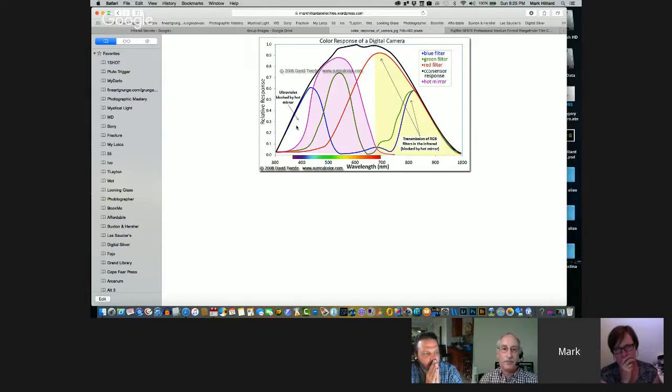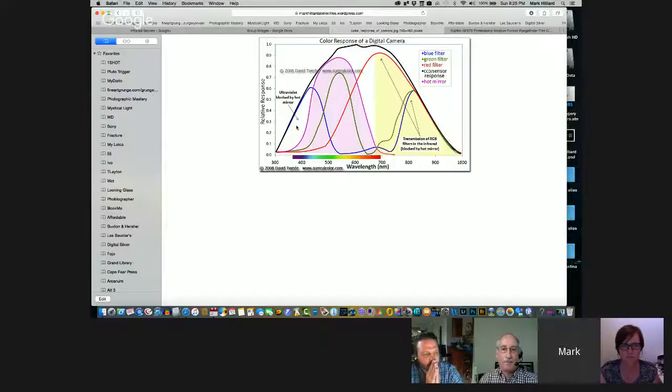So what happens is we've got this burst of light coming through. We've got a 590 nanometer conversion. The metering system sees this bright and deep red area falling on the sensor, falling on the metering pixels.